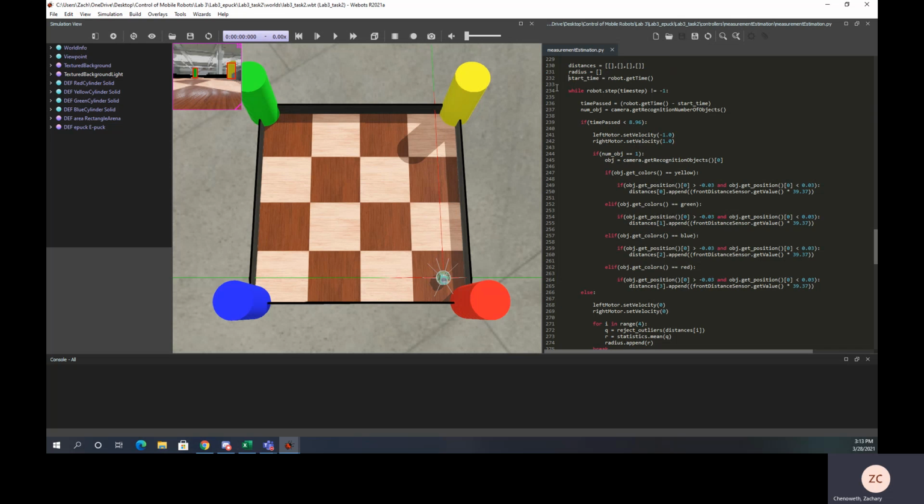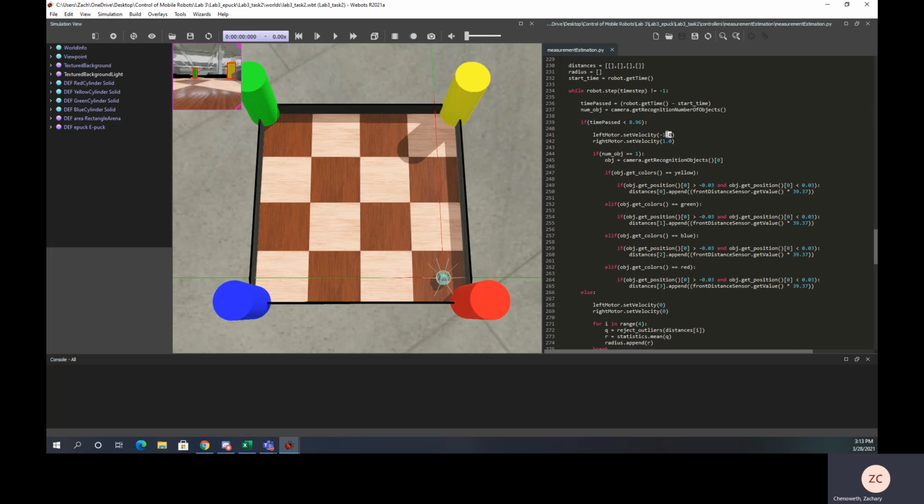So in order to get the distances, we have to make the robot turn. And instead of using the IMU, I decided to turn based on time. So I calculated using kinematics the time needed to turn 360 degrees at a given speed.